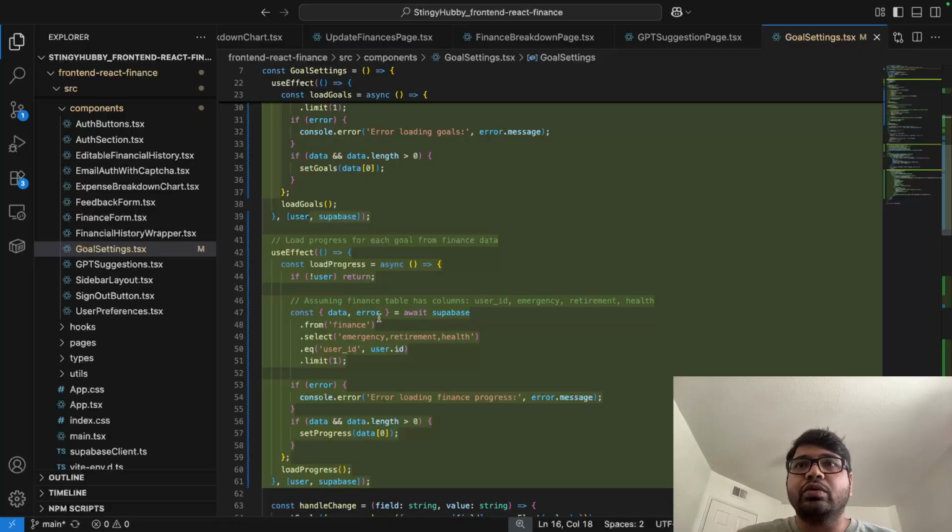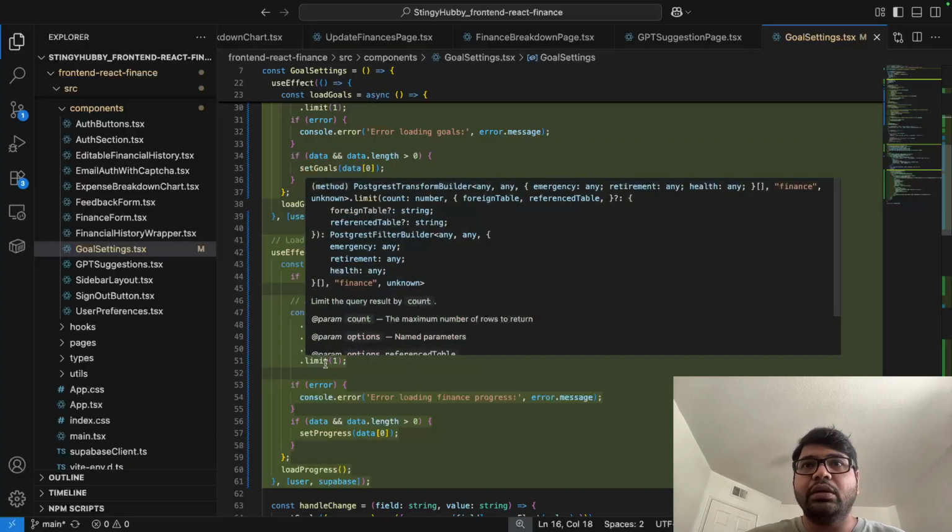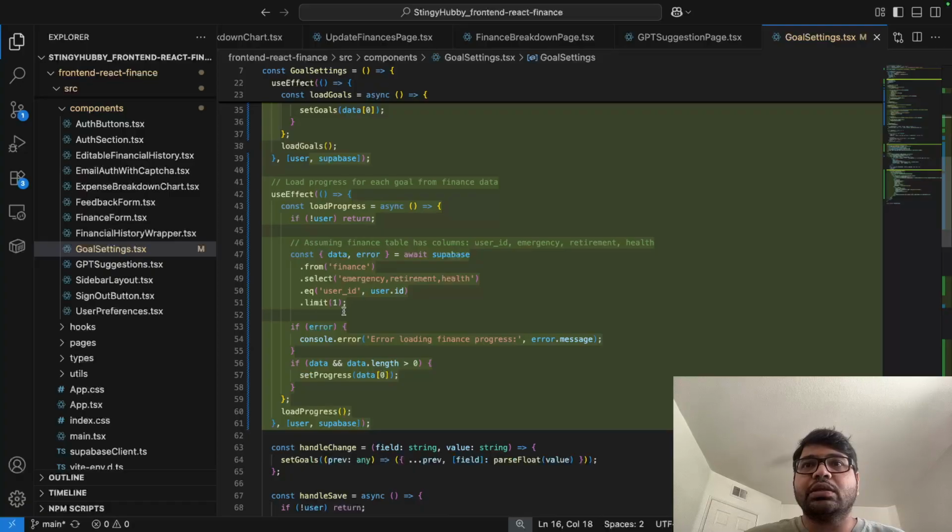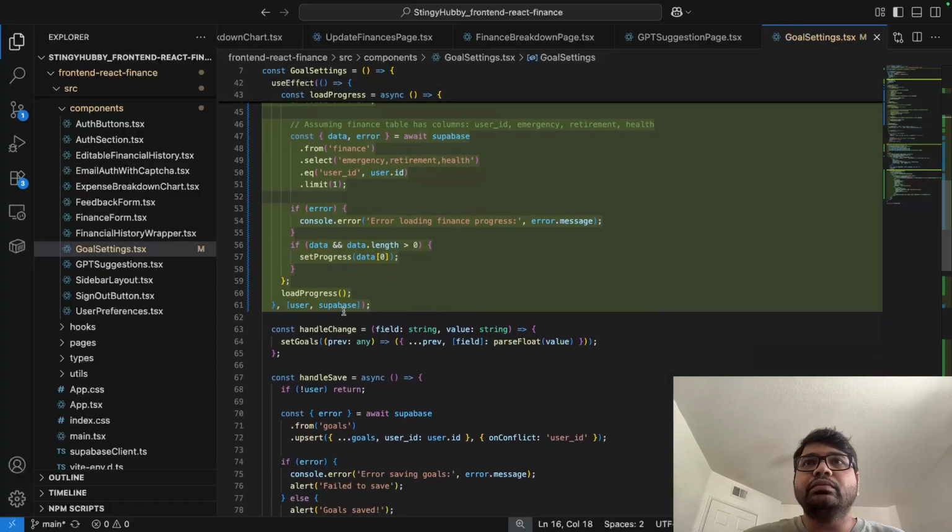For that it is going to go to Supabase again, and from the submissions table I think, it should be getting those, select for the user ID limit 1, and this should be latest.